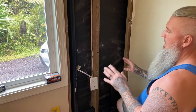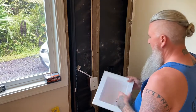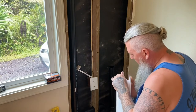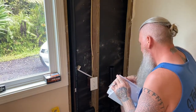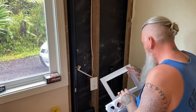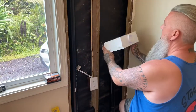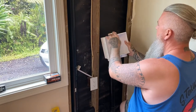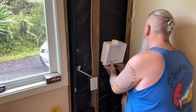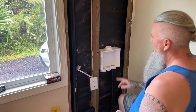And again, none of my plumbing piping is glued together yet. It's still all just dry fit. Now on this box, this cover comes off, because when you install your drywall, you're gonna cut around this box and then that cover will fit over it, so that way you get a nice clean finish fit. Okay, so this box is mounted on there.